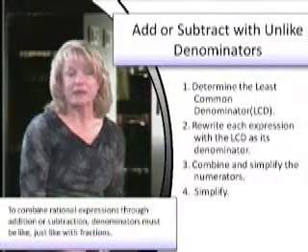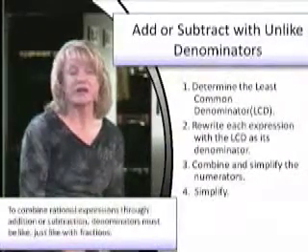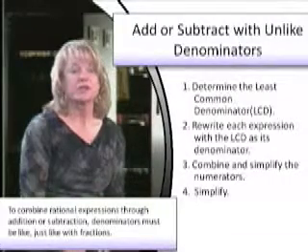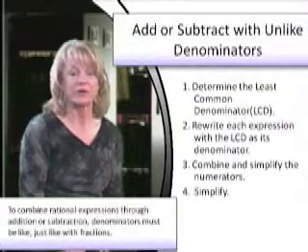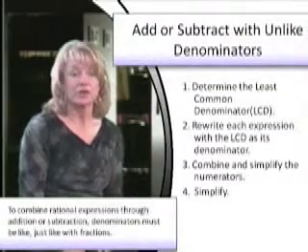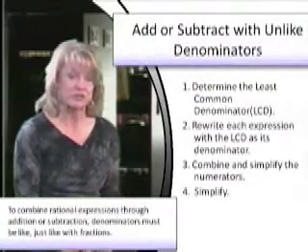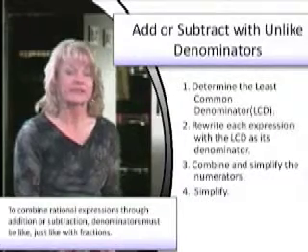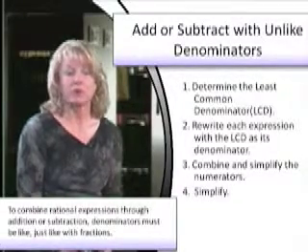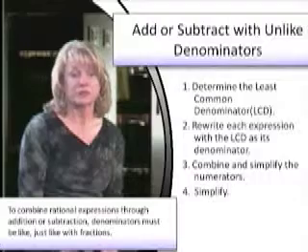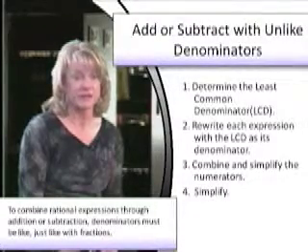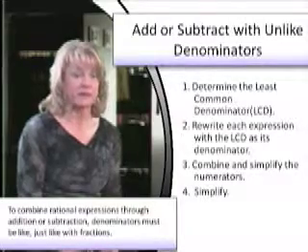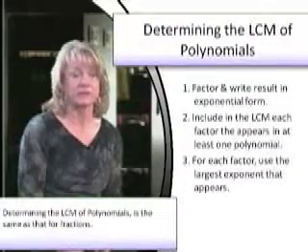Here are the steps for adding rational expressions with unlike denominators. This process should sound familiar since it is exactly what we do to add fractions. We will address adding rational expressions with unlike denominators in the next section. But before we move on, let's review how to find the least common multiple of the denominators. That way we will be prepared in finding the least common denominator.